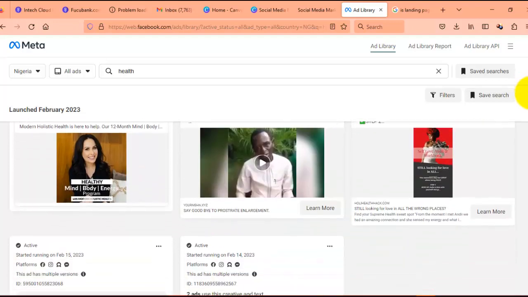All these ads, you see all of them have a Learn More button, and this Learn More is going to take you to the website. Okay, look at the website here. Look at the link. You see, all of them are taking you to a landing page. They all have landing pages. Let's see what the landing page guy has.